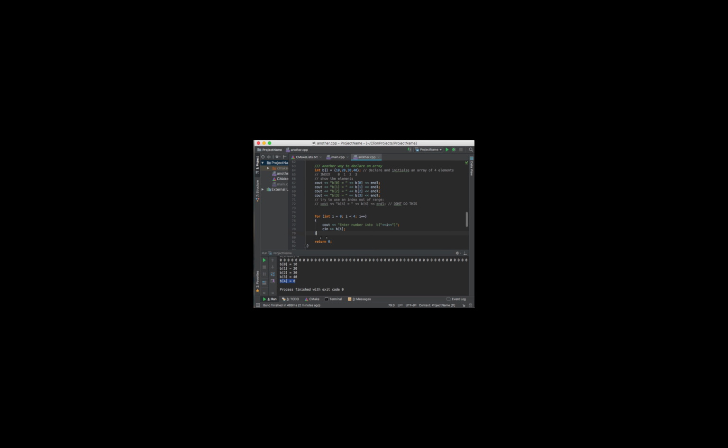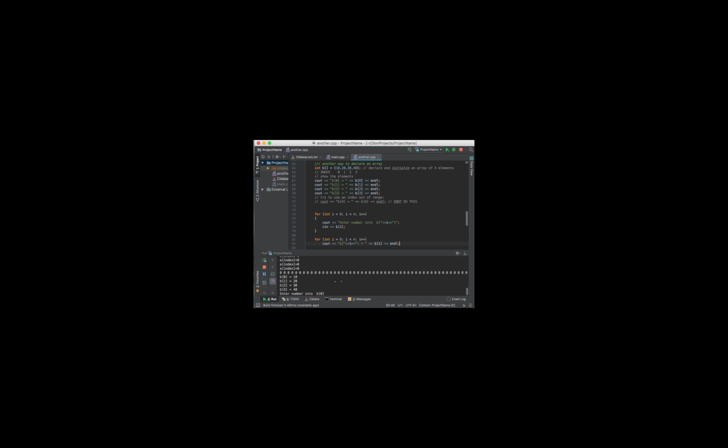Right? And then after this loop, I'm going to show you the values of b, cout b, and let's show it a little fancier, so b square brackets, and the i is going to go in there, and then is equal to b[i], endl.